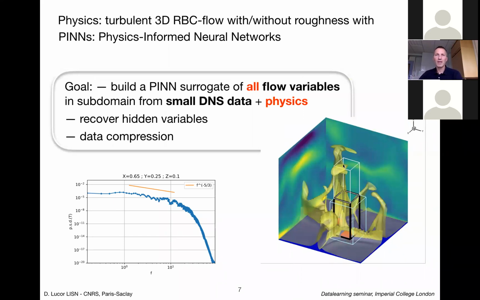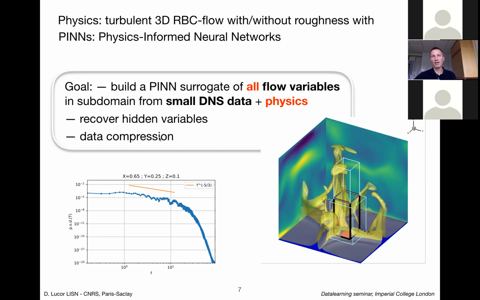Okay, so we're going to use a technique called PINN. I don't know if you are familiar with this. PINN stands for Physics-Informed Neural Networks. So the idea is to use some data from the DNS. After running the DNS and having access to everything, we're going to select a little bit of data from the DNS and give that to the machine learning technique. But to make sure that the training is efficient and trains quite quickly, we're going to add some physics, and I will explain how. Through this physics, we're going to be able to recover hidden variables. So the data will not necessarily be collected for all fields, but still we'll be able to reconstruct pressure, temperature, and velocity fields.